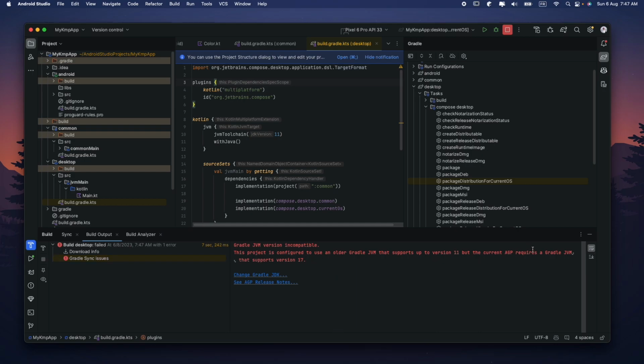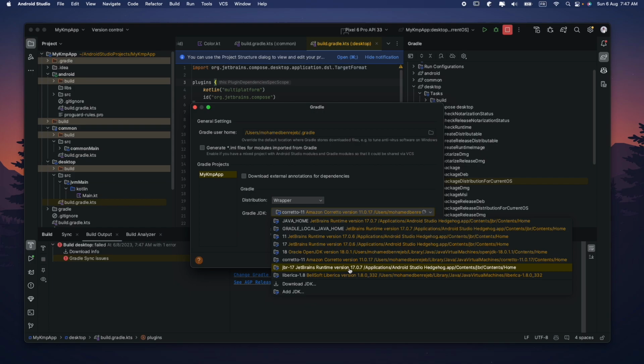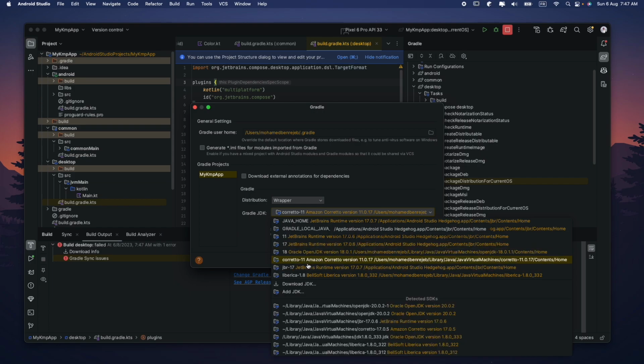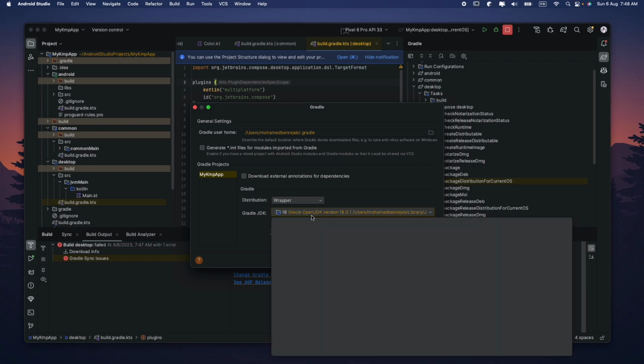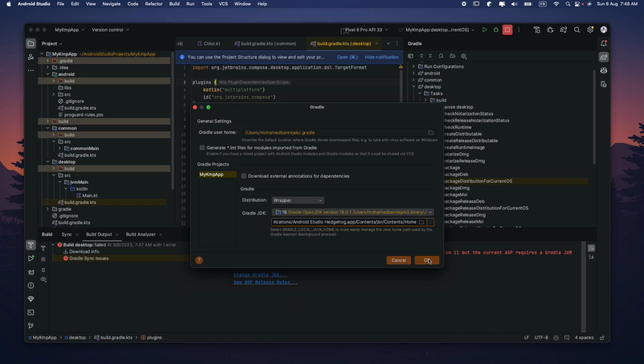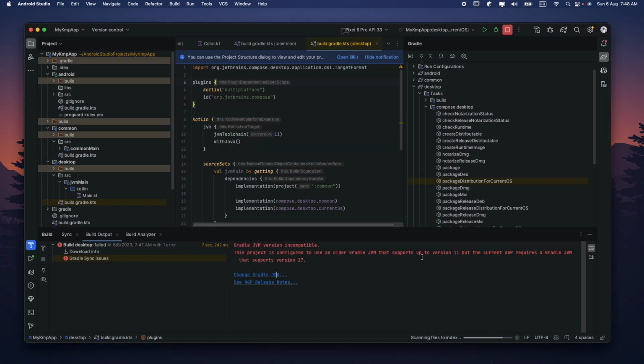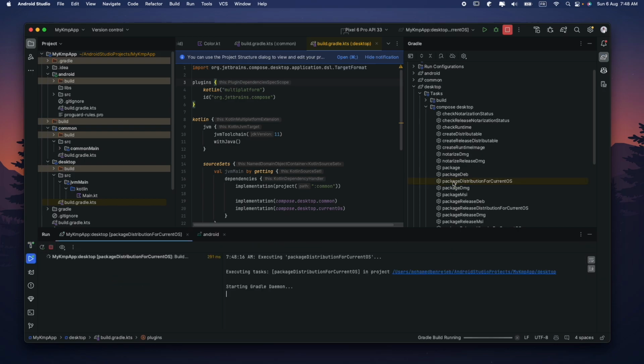I see that this project is config. Oh, okay. So it requires Java 17, so we need to change this one to just Java 17. I'm not sure. I'll choose Java 18 of Oracle JDK, because I'm not sure. The JetBrains runtime, sometimes I have problems, but when I change to OpenJDK.